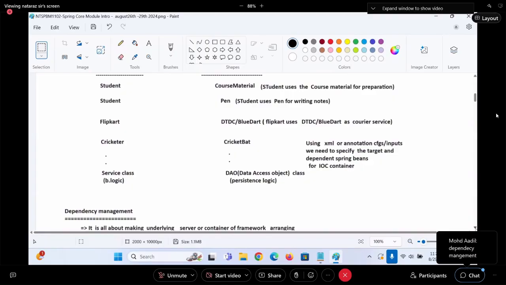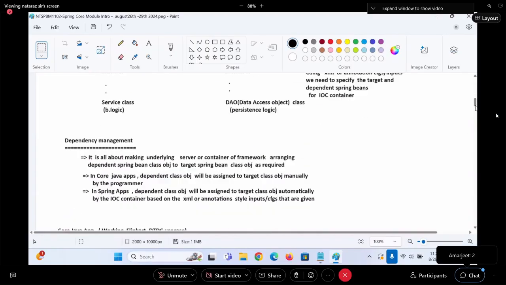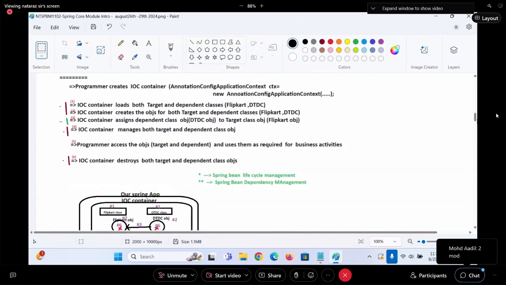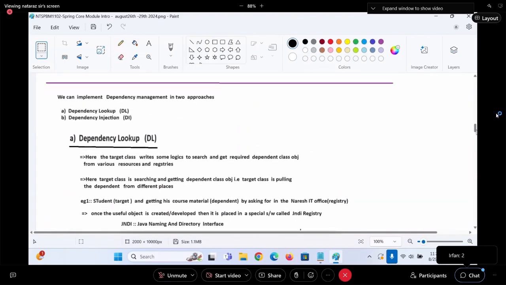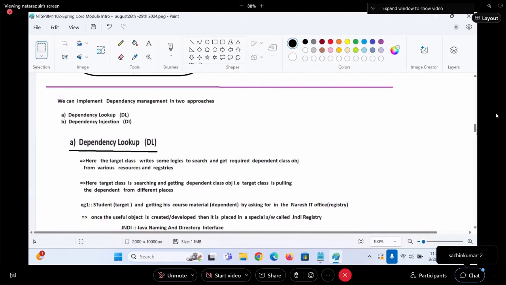Dependency management. How many modes of dependency management are there, boss? Two modes are there. What are those? One is dependency lookup, the other one is dependency injection. Dependency lookup means DL. In shortcut, we call it DL.